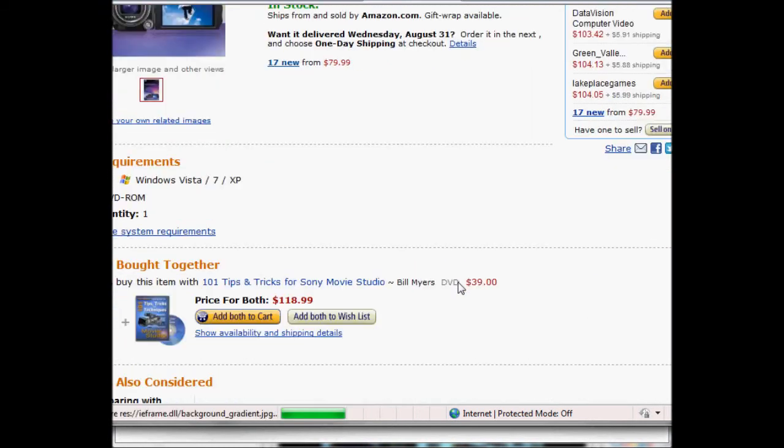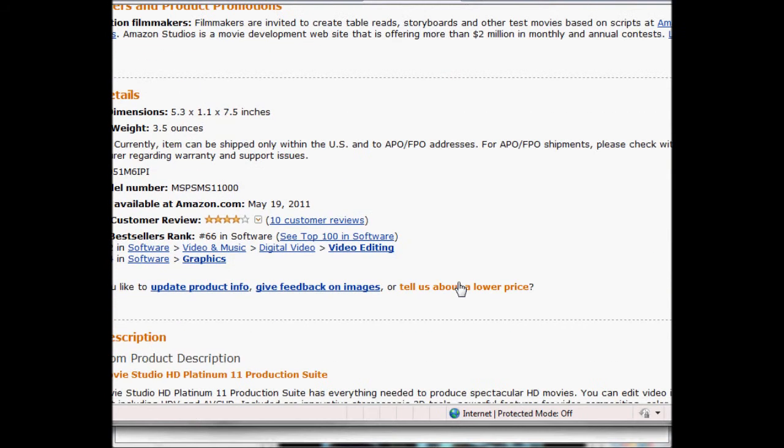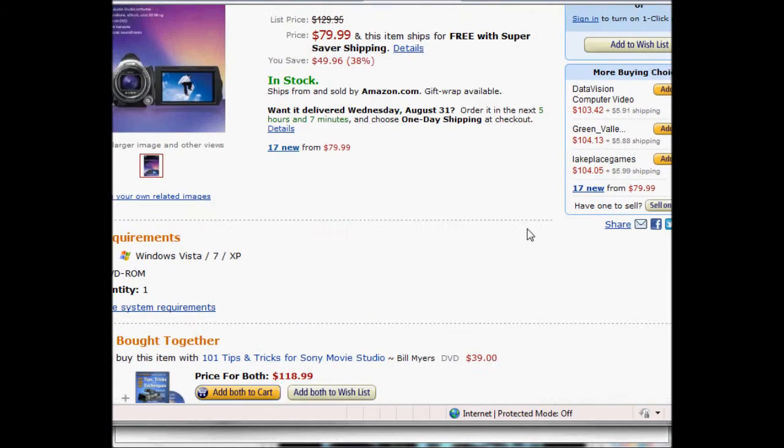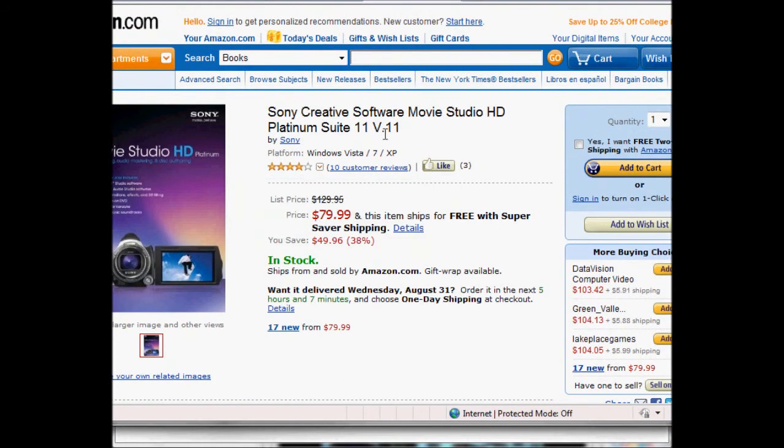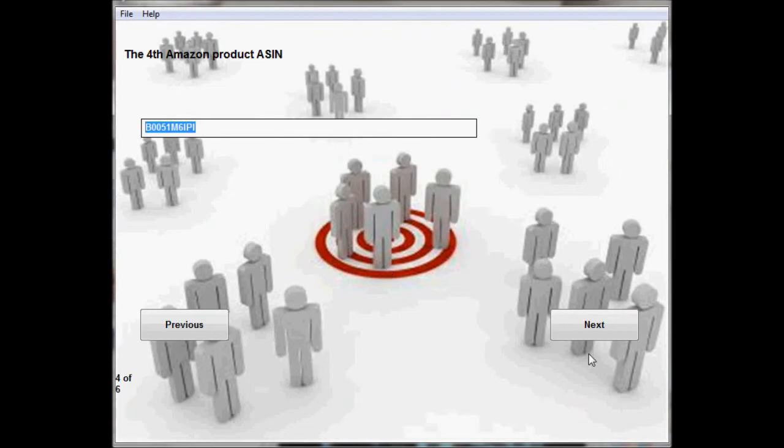And on this one, you have an ISBN number, so you will find the ASIN there. And it's actually labelled as ASIN. So you just take those across. You can abbreviate these titles down. When they're really long like that, you might want to chop them down a bit. So in the case of that one, I've only put Semi-Creative Software Movie Studio. Repeat that for all 6 products.